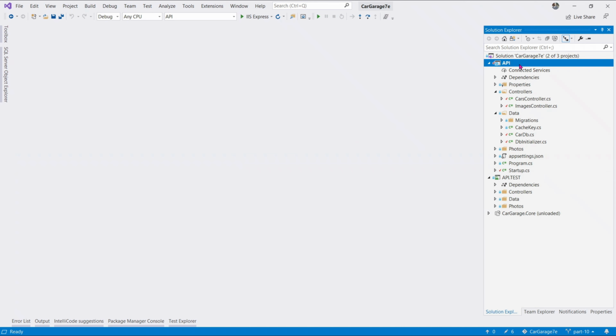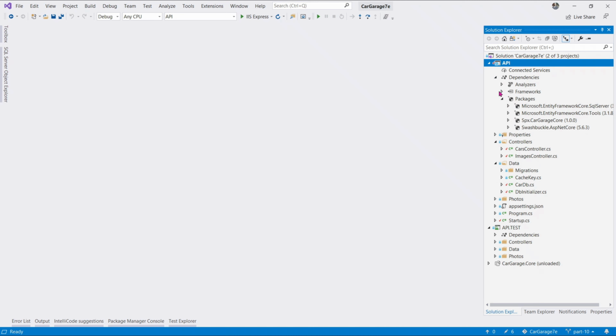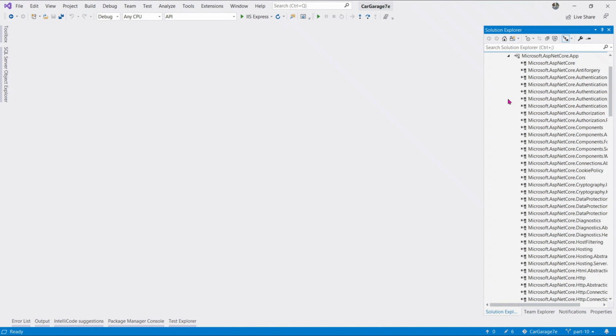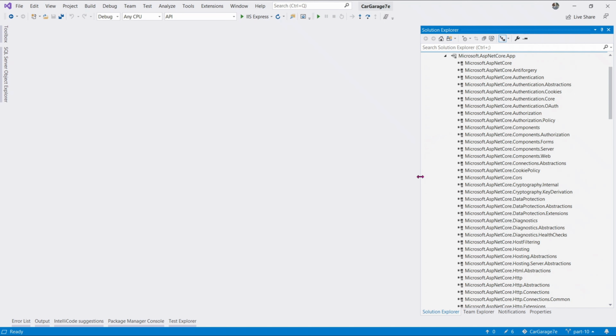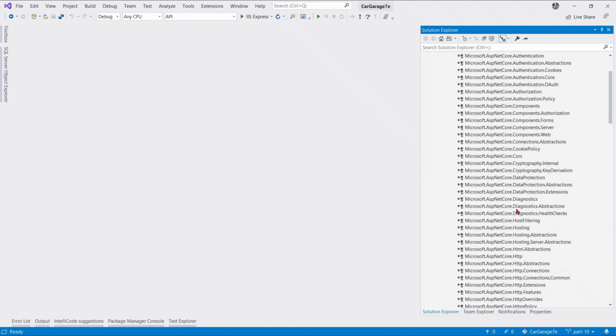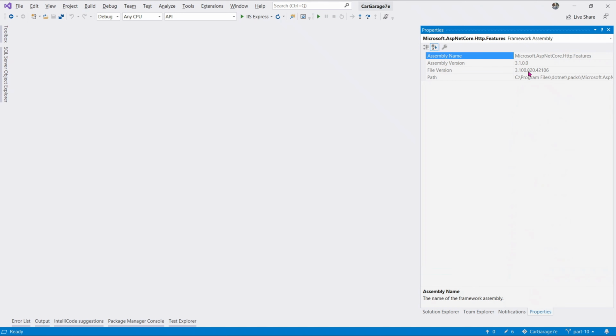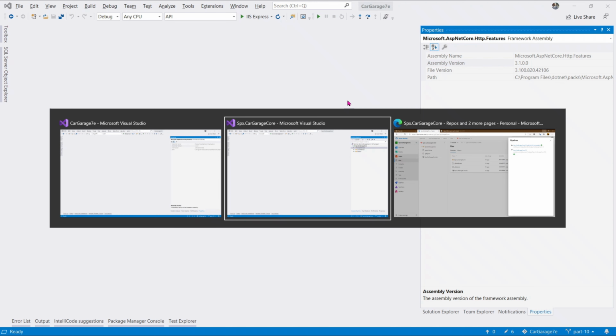So this error basically is saying, if we expand the dependency right here and we go to the framework dependencies, let's expand this and drop down, and let me just make this a little bigger. If we drop down and we look for the HTTP features, this guy right here, all right, so I'll press Alt Enter. So Visual Studio, or rather our application, is using HTTP.NET Core features over here, which is version 3.10, and that's what the solution error is all about.